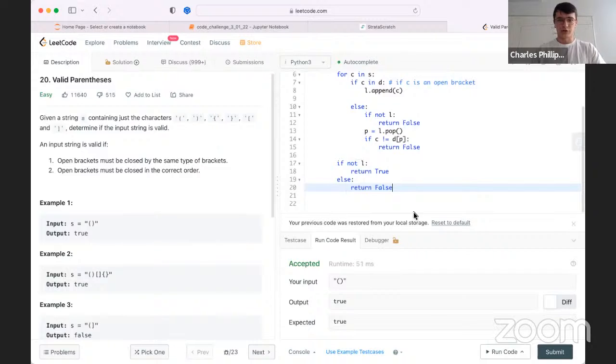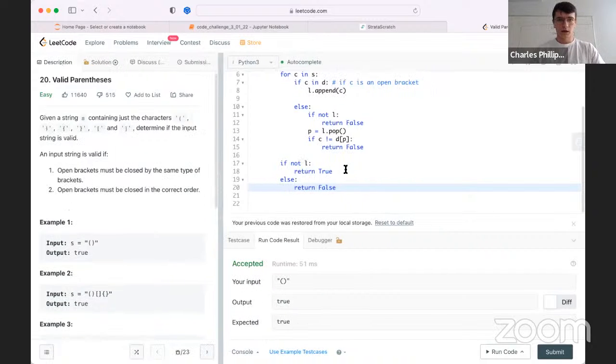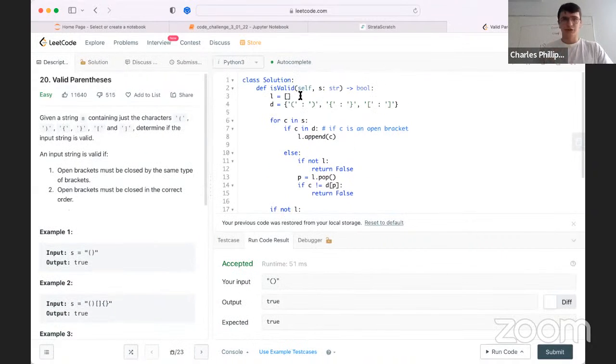So once again, this is our whole algorithm. Just to reiterate, we start with an empty list, and we just have this dictionary of corresponding values of the opening and closing brackets. And we look through every element of our string. We say if the element is an open parentheses, we add it to our list. Else, we first check to make sure the list is empty.